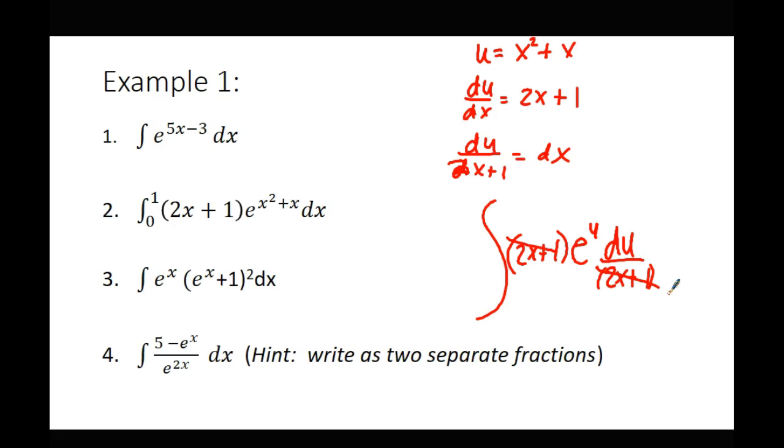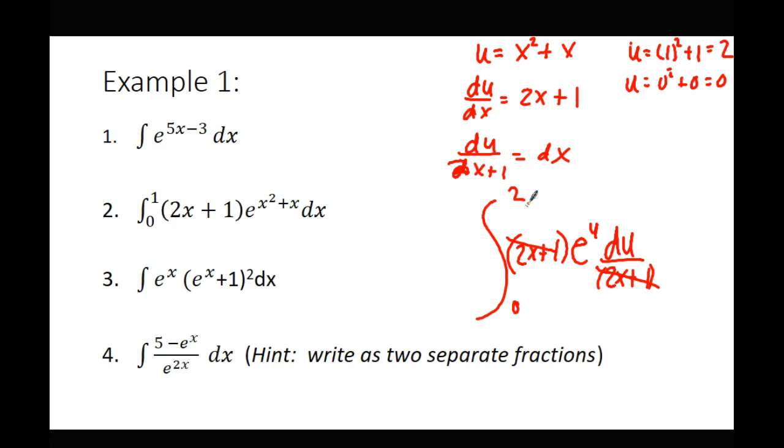Pretty nice. But we're not done. What else do I have to do before I'm done with my u substitution? Change the limits. Very good. You've got to change those limits. It's not going to be 1 and 0 anymore, right? So we have to plug in 1, which would be 2, and then we're also going to plug in 0, which I think we already know is going to be 0. So instead of going from 0 to 1, it's going to go from 0 to 2 now.